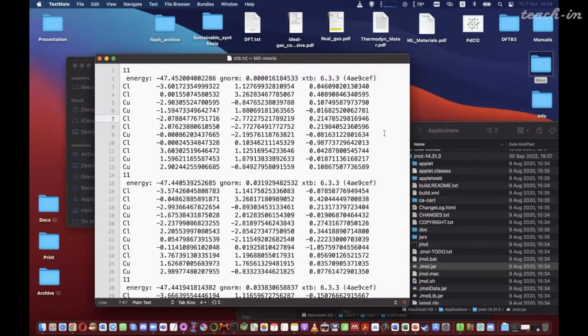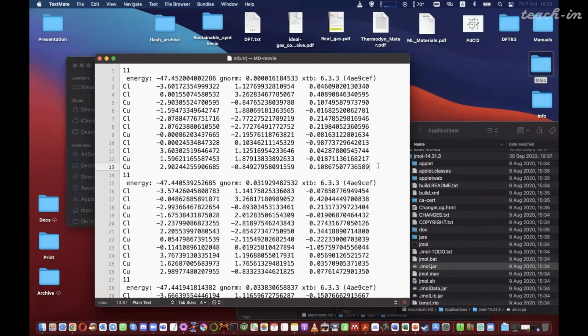Let's have a close look. As I've told you, the second line can store some comments, and indeed here we have data on the total energy and the gradient values.